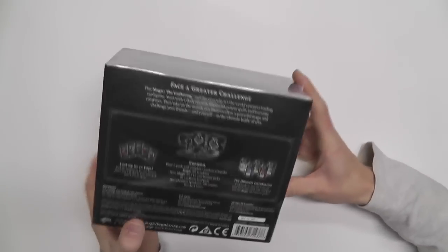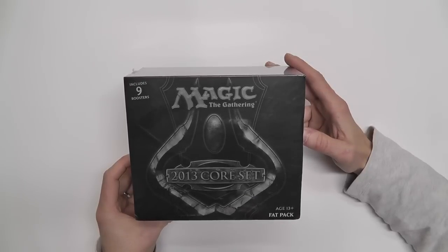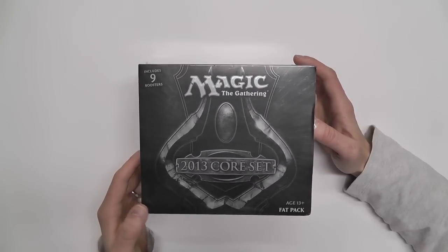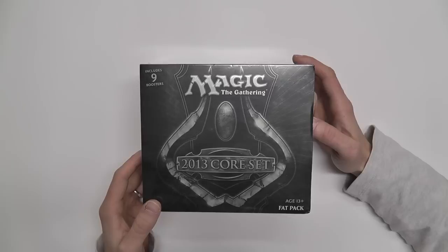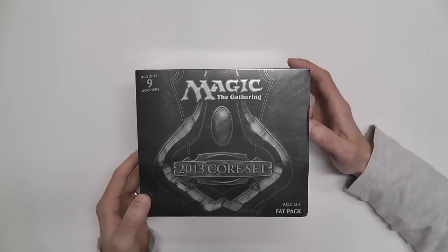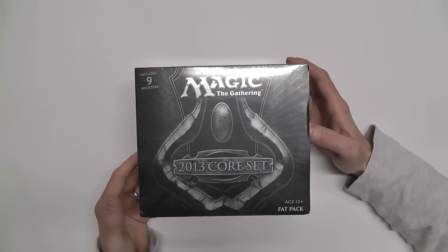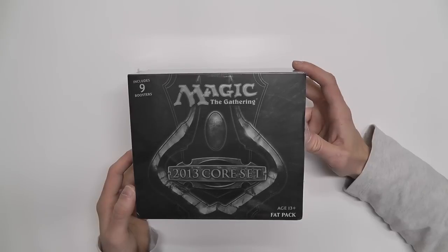I've recently started to take interest in this again. We've been playing Pokemon with our son since he was 4, and he's going to be 6 in a couple of months. A couple nights prior to this video, I brought out some Magic the Gathering decks and we played. He can't read the names of the monsters — those are very complicated words for him — but he understands the gist of the game because it's somewhat similar to Pokemon, though more advanced. If my 5-year-old son can play, you can see you can keep it really basic so that anybody can play.